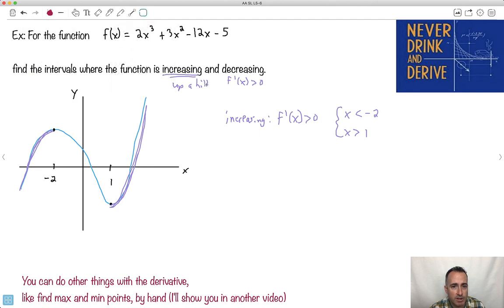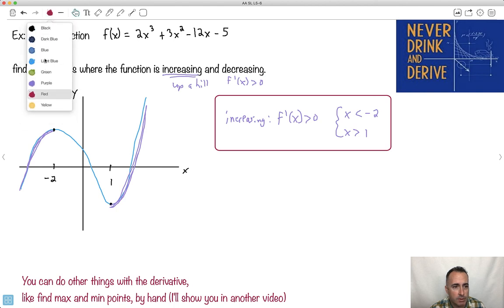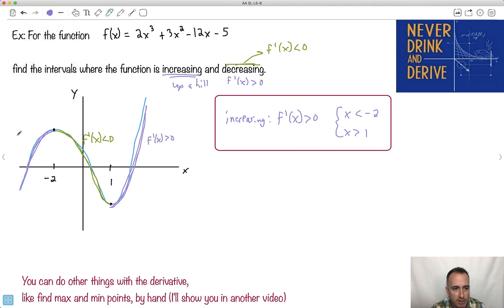Now let's take a look at when it's decreasing. Maybe I'll do that in green. Let's see. So when is it decreasing? That's when f'(x) is less than 0. That's when I'm going down a hill. Do you notice I'm going down a hill basically between here and here? Here's where I'm going down a hill. So here is where f'(x) is less than 0. These other points are here. Here is where f'(x) was greater than 0. Here is where f'(x) was also greater than 0. So by this logic then, does it make sense? I can say decreasing.